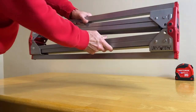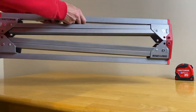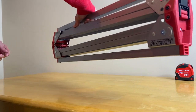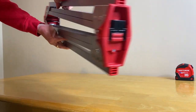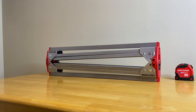Check that out. From here, I can just carefully pick it up and it can be carried just like this. How awesome is that? There's each side. I can either hang it on the wall upright like that, or on its side like this. Or I can just set it on the workbench or somewhere where it can carefully and safely be stored without being harmed or damaged. And again, DIYers, that's really our favorite aspect or design feature of this pair.